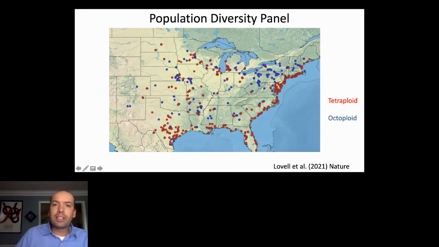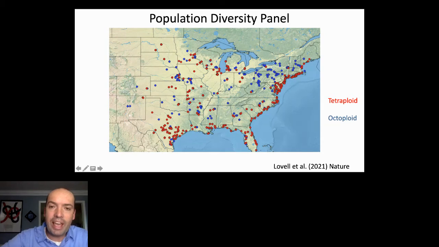Okay, so that was just a simple cross between 2 upland and 2 lowland plants. And so you could imagine that the actual genetic diversity that's out there in switchgrass might be quite different from what you could see in just that simple genetic cross. And so in order to understand whether there are other loci, like really common alleles that actually contribute to differences in rust susceptibility across space, we took advantage of this population diversity panel of switchgrass.